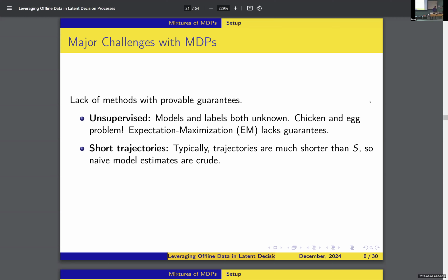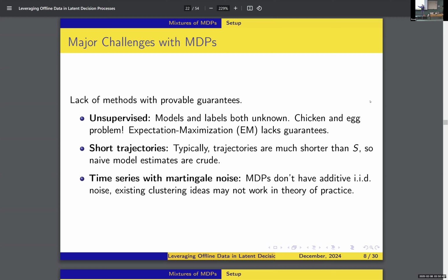That's the wisdom here. The other thing is that people have in the past worked with additive noise versions of these challenges, but there is this technical challenge that there is martingale noise here. So the theory doesn't work super well, and it's unclear how to design an algorithm when this is not a linear dynamical system. People have done this for linear dynamical systems in the past, but there are additional subtleties when you're working with this discrete transition setup where the noise is not just Gaussian. This is a technical subtlety.